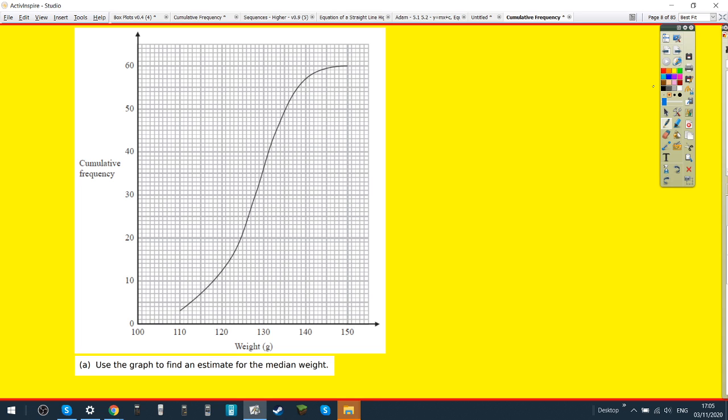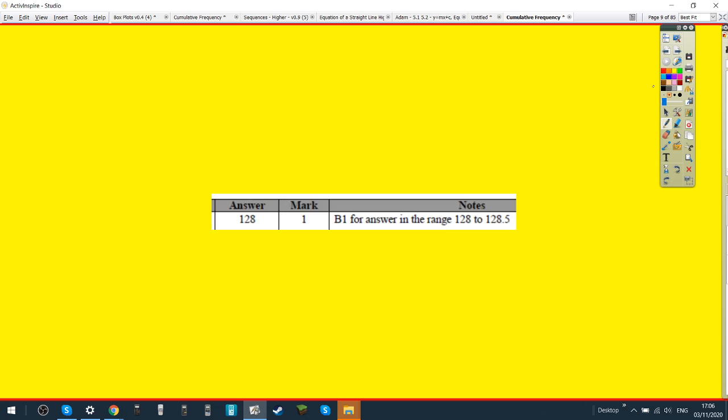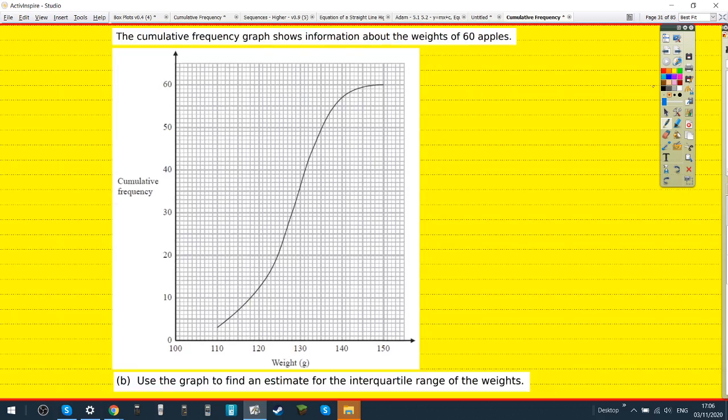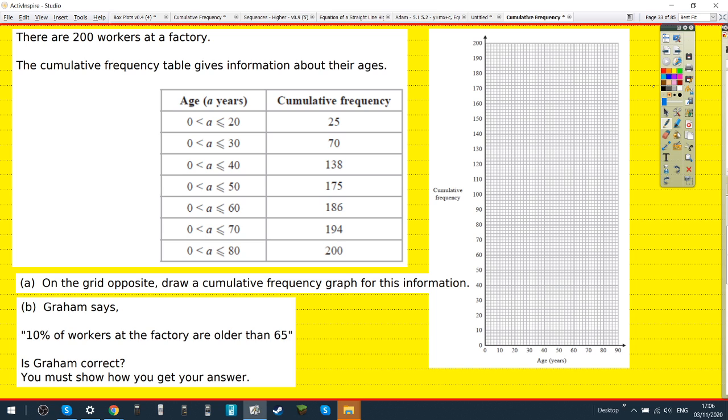Okay. This is a cumulative frequency diagram. Have you done these before? Had to find the median? No. I don't think I've done it before. I think we did it, but not with the median. Okay. You have to draw a cumulative frequency diagram. So it's like 0 to 20, 0 to 30, 0 to 40. And here's the cumulative frequency. Any idea how you go about drawing a cumulative frequency diagram from this data?